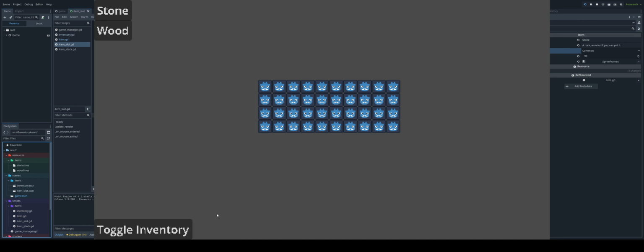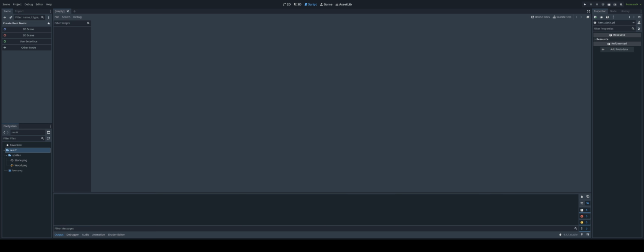Hi, I'm Gemdust, and in this video I will be showing you how to make an inventory much like the one you are seeing currently within the Godot engine. As you can see, I already did a bit of setup by adding two testing images, which will just be used for testing the items when in the inventory. You can use any sprite for this, these are just the ones I picked out.